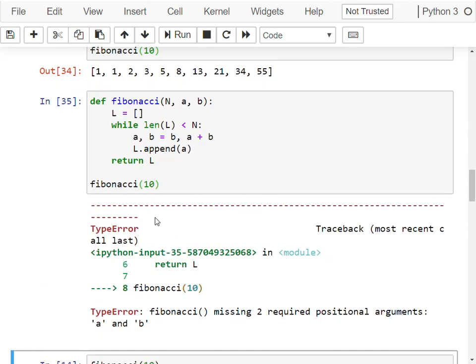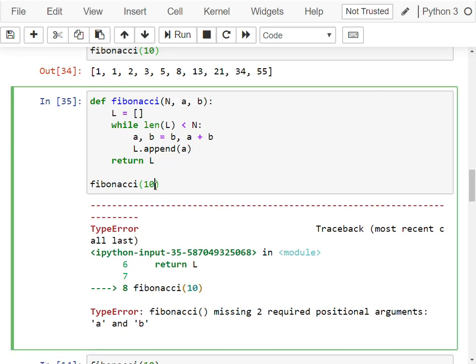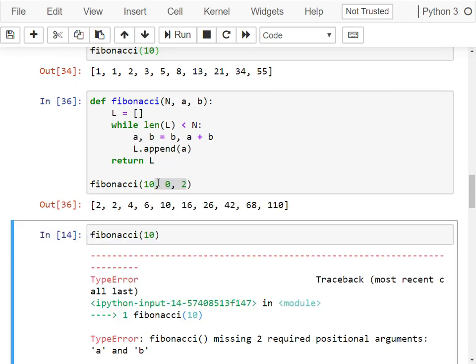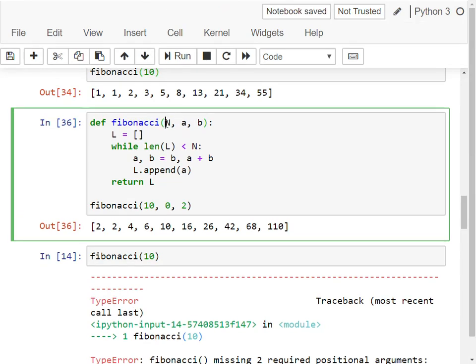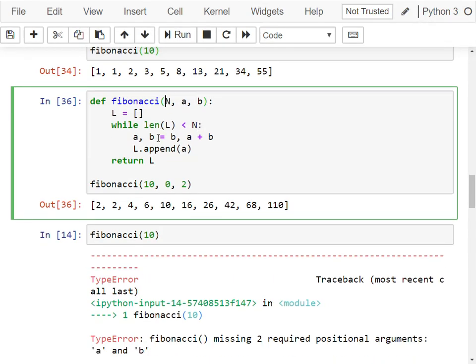It's going to complain that I'm missing the values of a and b. So I have to give it the values of a and b. Those kinds of arguments are called positional arguments because they are placed in a sequence, one after each other, and I need to supply the values of these positional arguments in exactly the same order for the function to be able to execute.